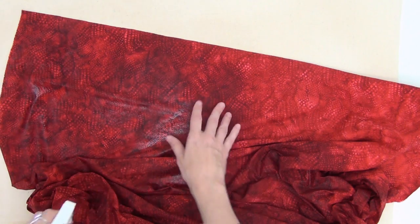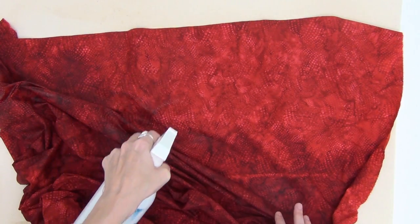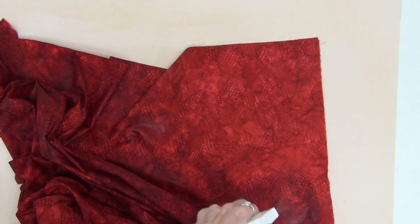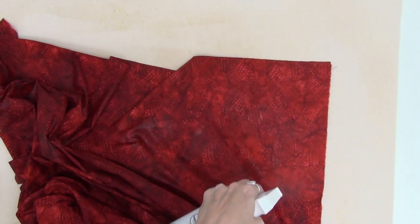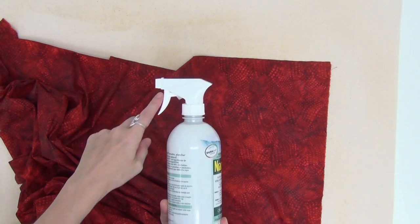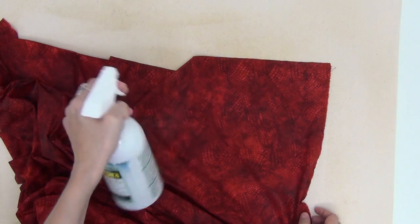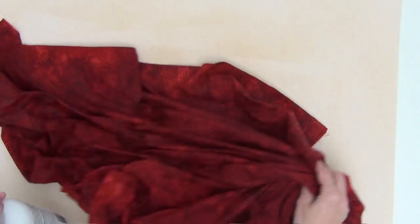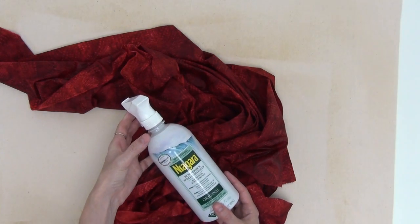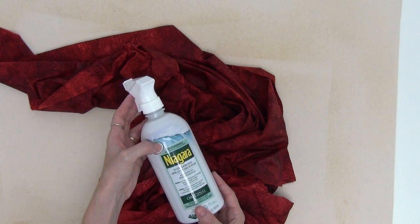I'm getting started prepping up my red fabric by spraying it with starch. I've already washed it and made sure it was color safe and not bleeding any dye — I don't want anything to come across pink; pink is not a color in this rainbow quilt. I like Niagara brand spray starch simply because it comes with a spray nozzle, it's easier to tell how much you've got left, and it's a little bit better for the environment than an aerosol. It has minimal scent and I don't use sizing or best press — I use starch.